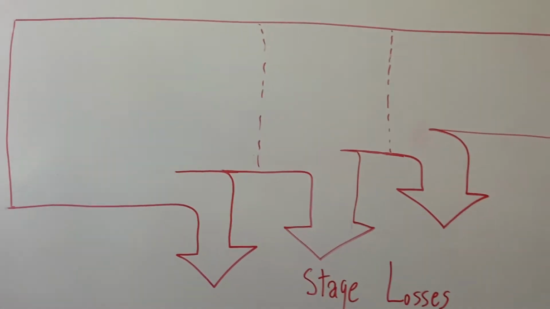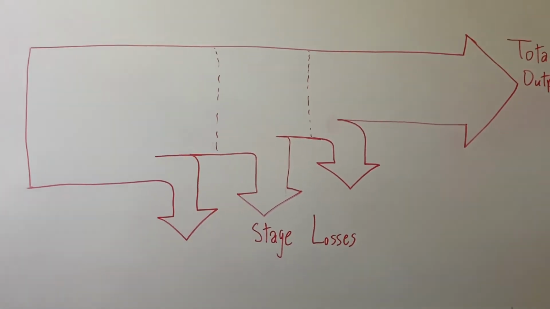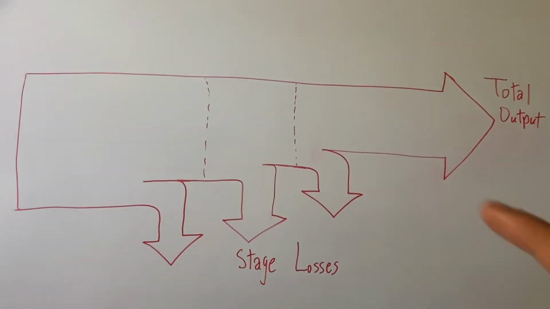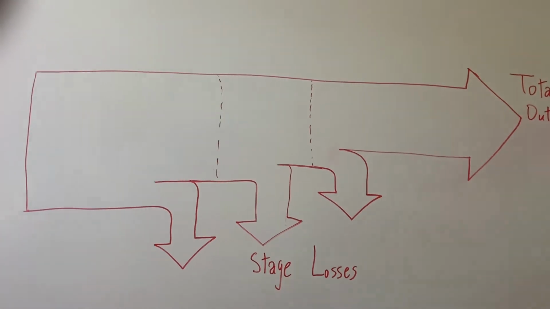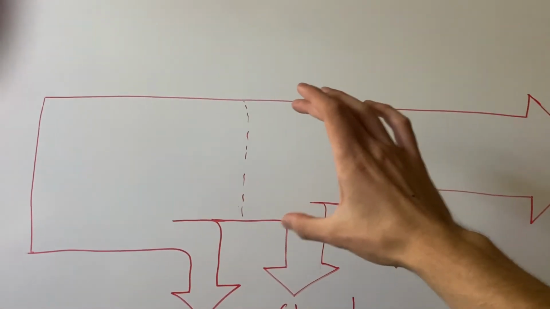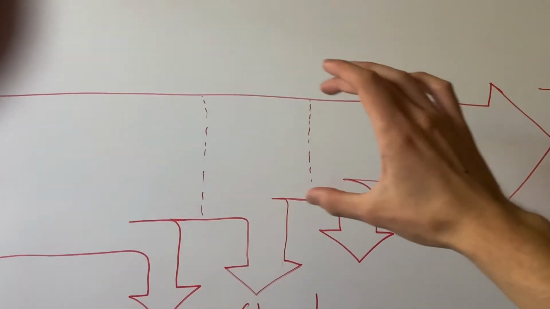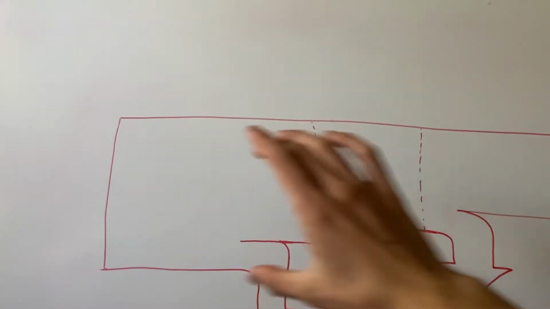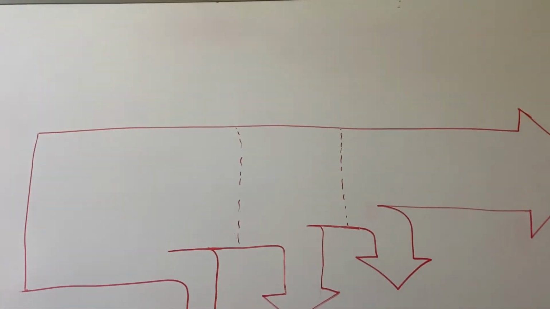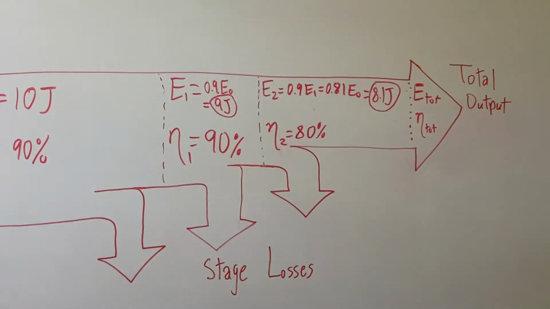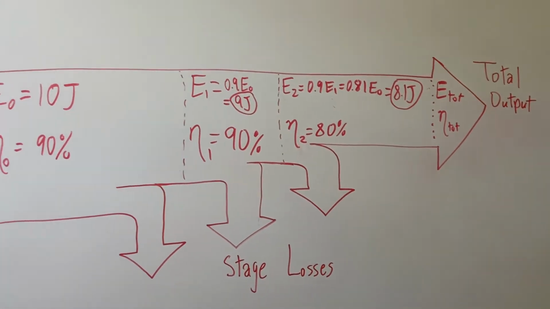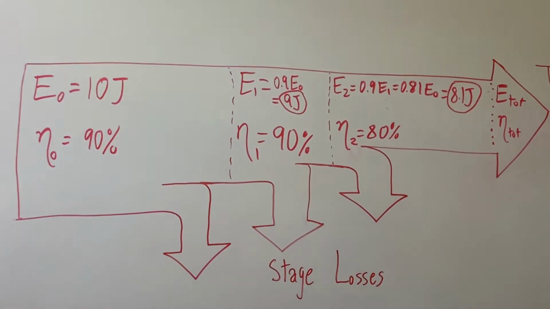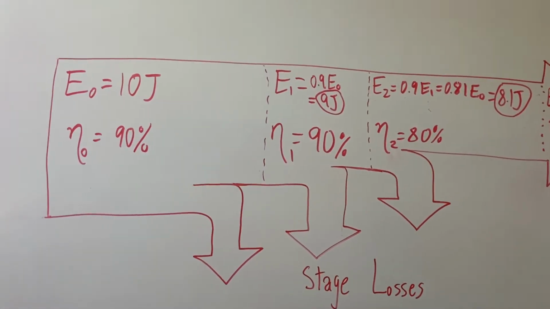Energy is always conserved. And this hopefully should start to explain why when it comes to efficiency, we multiply the values of efficiency together. They're less than 1. And so we're talking about the percentage of the original energy input that actually makes it to our output. So for example, we want to figure out what our total output is, and we found the energy at each stage. I did not walk you through finding the energy at each stage, but that's pretty simple.